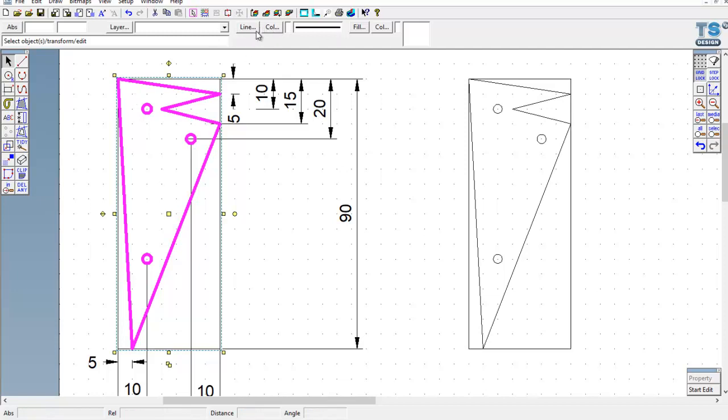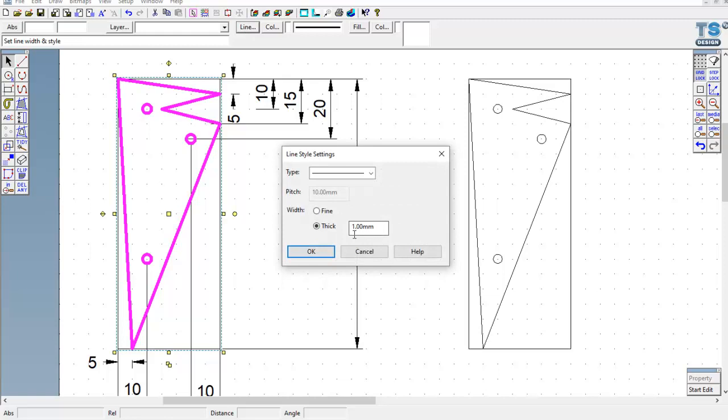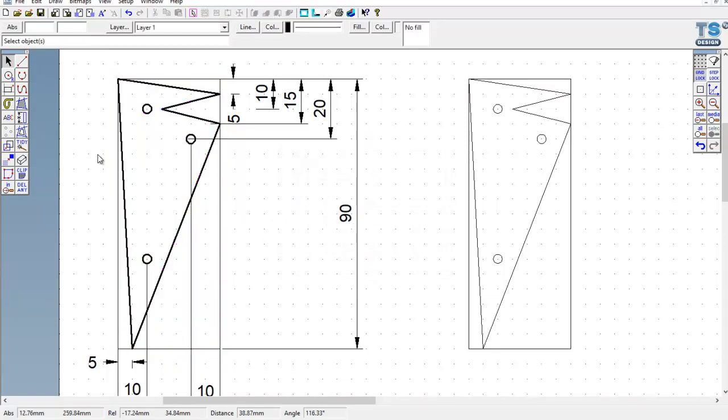So if I just go to line again, click onto this bit and actually put it down as 0.5 and click onto OK. So we've still got a darker outline than what the dimension lines is, and that's absolutely fine. Okay, so that's our engineering drawing done. So we can see that we've worked out the measurements and we know where everything is from here, and that should be enough measurements for us to work out how to actually draw this template.